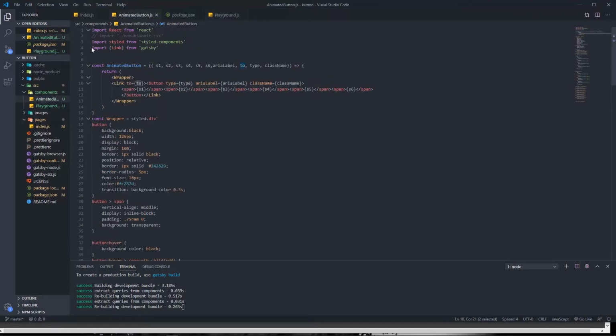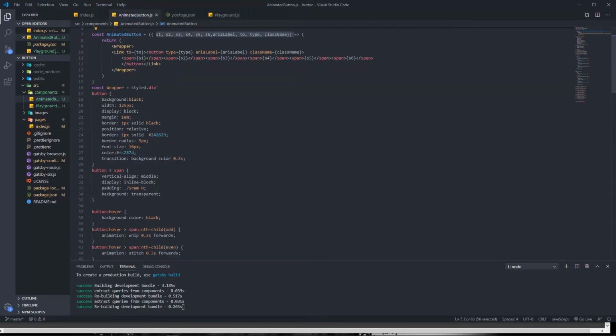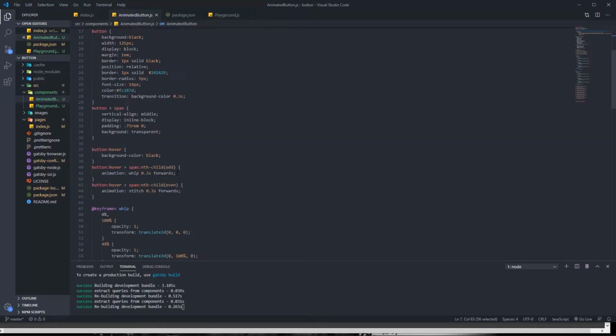Again, I did import Link from Gatsby, which is a core feature of Gatsby. Instead of using href inside the button, I'm just wrapping it in a Link component, and it uses to instead of href. It is just a span that holds our letters for our button, or button title. It is just returning these props here whenever it's used. You got an S1 that you can use, an S2, obviously through S6. The aria-label, again, it's a prop, so that's dynamic. The class name is also dynamic because I'm going to make another button that uses something different than what we have here. And the button is just a button, and then I got on hover.